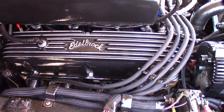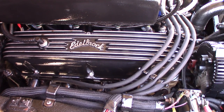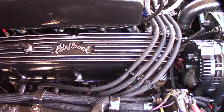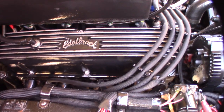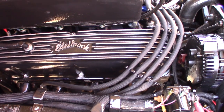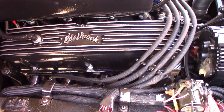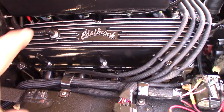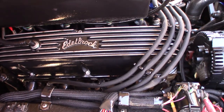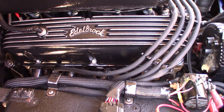We'll see. Time will tell, you know. In the next few thousand miles, I'll know if I have leaks again. But I think I'd tried these before. I'm not sure if it was with these heads or a different pair of Pro Comps I had for a while, which kind of sucked. The Pro Comp sucks. I made other videos about it. The rockers were off. The rocker where the studs are at, they were off. They weren't straight with the valve, so the rocker wouldn't seat straight on the valve tip.